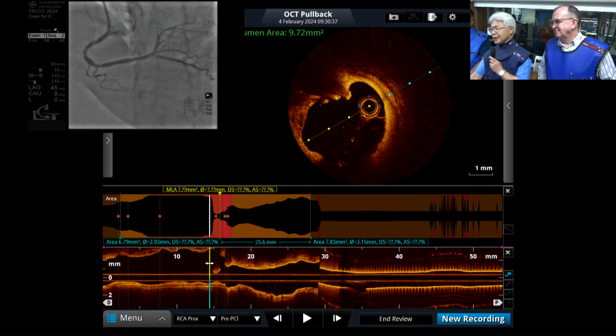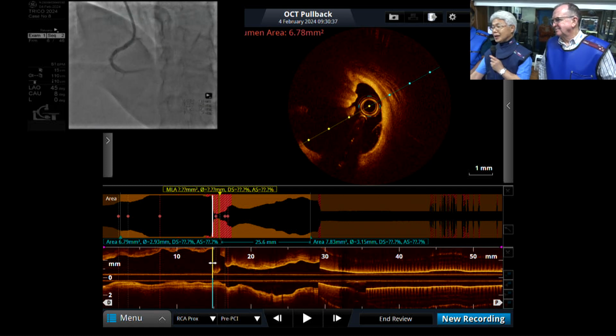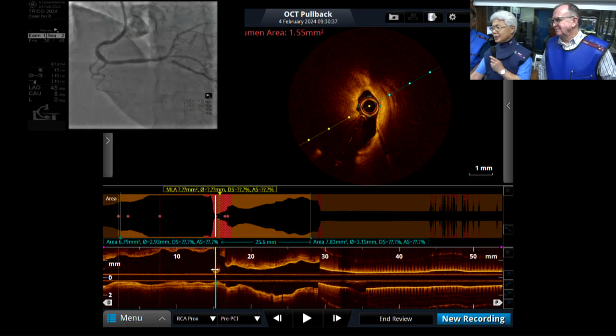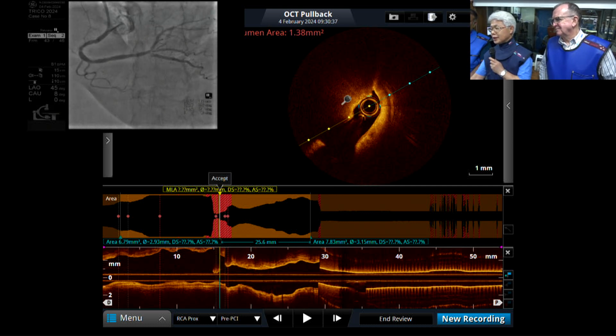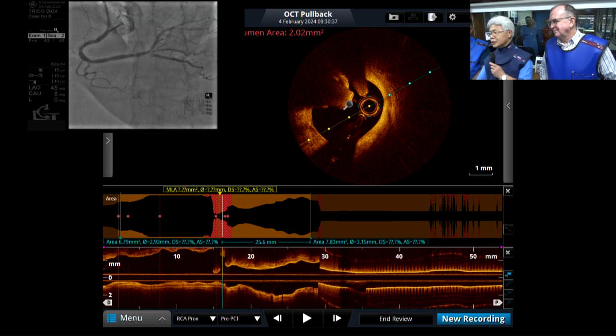So calcified nodule here, right? Little bit unstable, right? Yeah, right. And very thick calcium here, from here to here, right? More than 180 degrees, and this is also the calcified nodule. This is what bothers me a lot, because there are very high chances of balloon rupture.